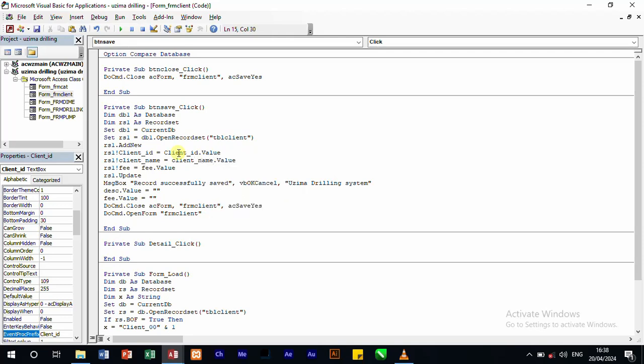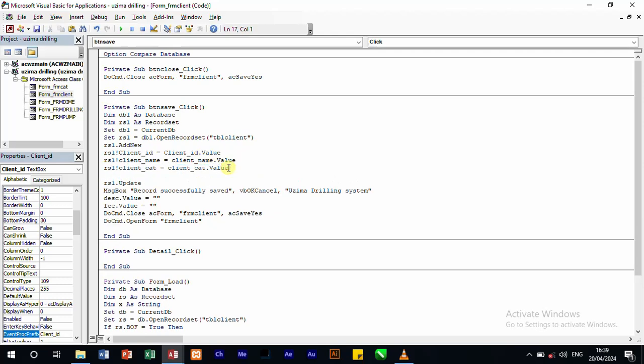Then you'll have client cat, this should be client cat dot value, and we are going to copy this one, or we can just copy the last one here, Control plus C, then you're going to paste here.